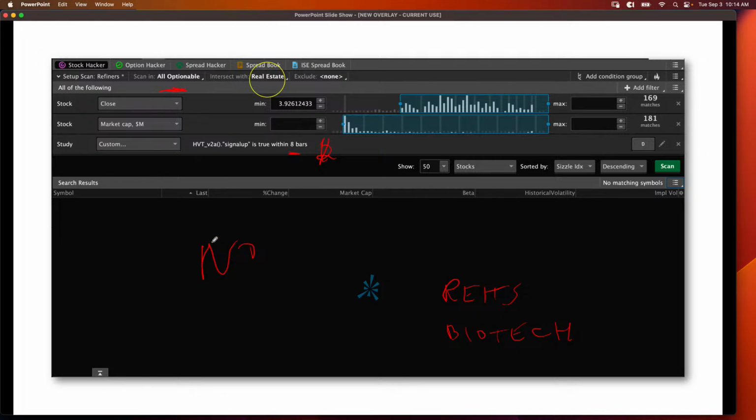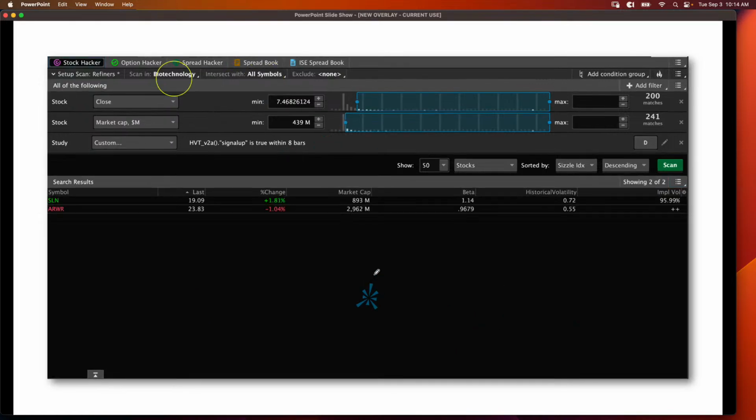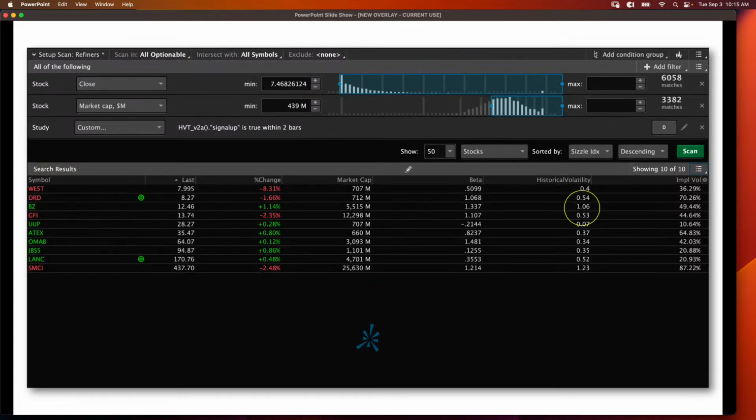No, we cannot. Why? Because the sector is already strengthening up. Let's do the same thing in biotech. Can we find anything? The only names that we can find in biotech that have had any kind of activity, buy signals in the 8 days, is SLN and ARWR. Also, please realize these are 8 days ago. They've already received. I just want to show you how those sectors are strengthening up. Let's get back to the main scan because I do like this name BZ.